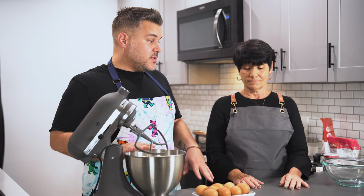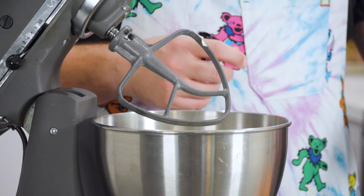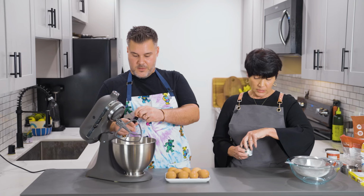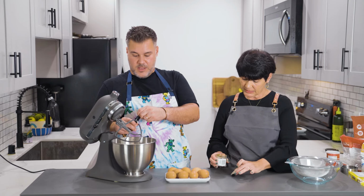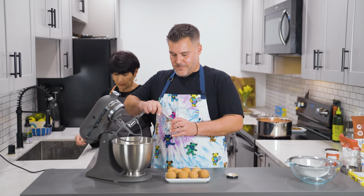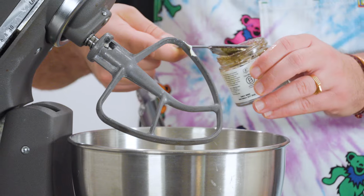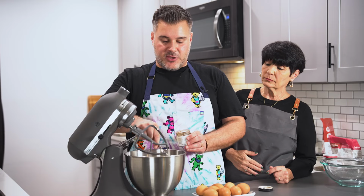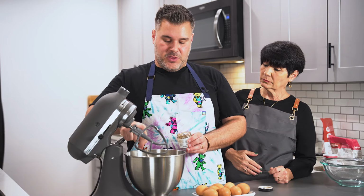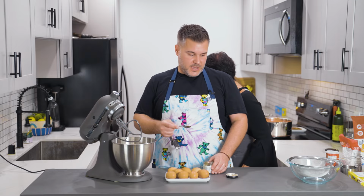Okay. So we are adding all of our wet ingredients into here. So let's do it. Give me the anise extract. We're adding both of these in. The vanilla. How much are we adding? Do you remember? A teaspoon of vanilla. A teaspoon of vanilla. And a teaspoon of water. Yes. A teaspoon of water. Okay. I'll do the vanilla. A teaspoon of vanilla. And this is vanilla paste. The recipe calls for vanilla extract, but this also adds those beautiful flecks of vanilla throughout. It is really delicious and beautiful at the same time.